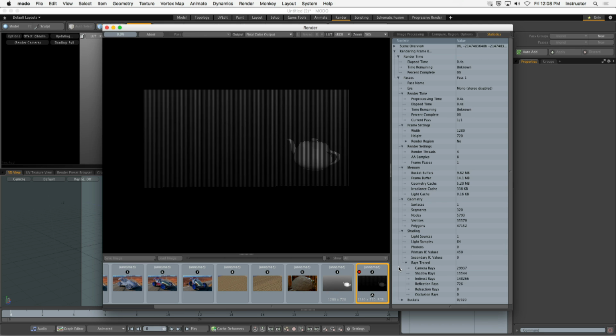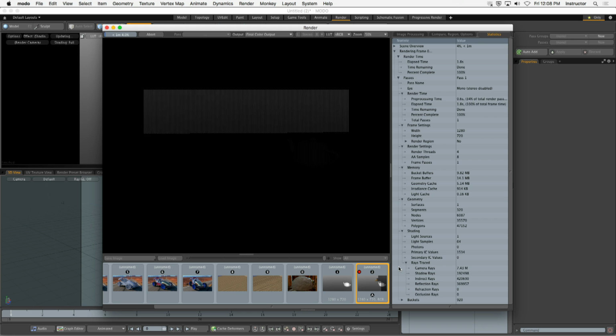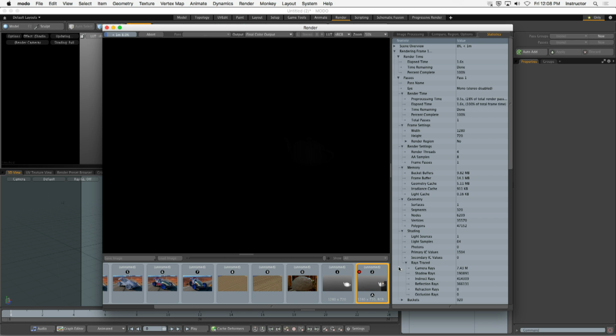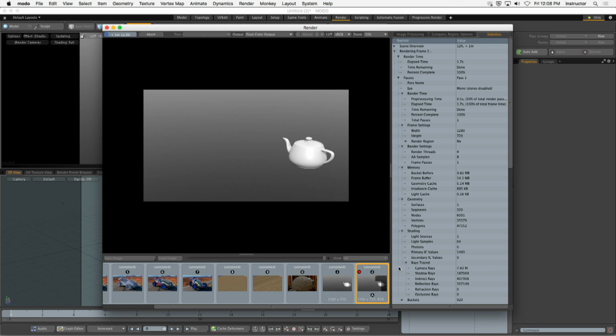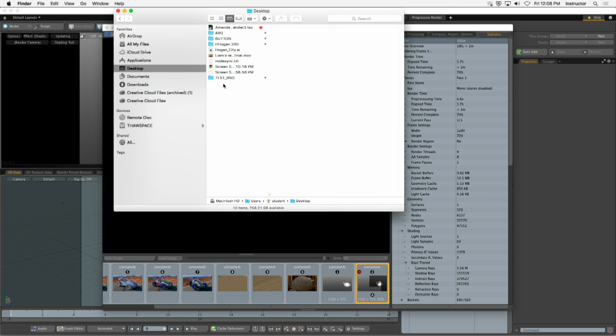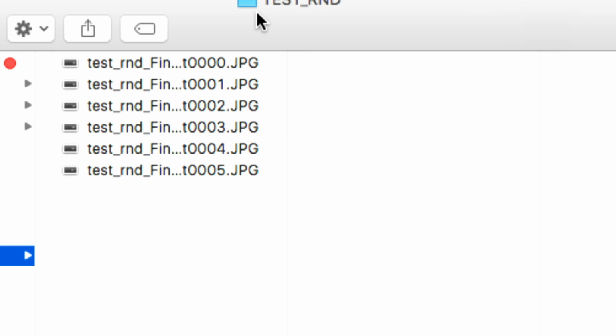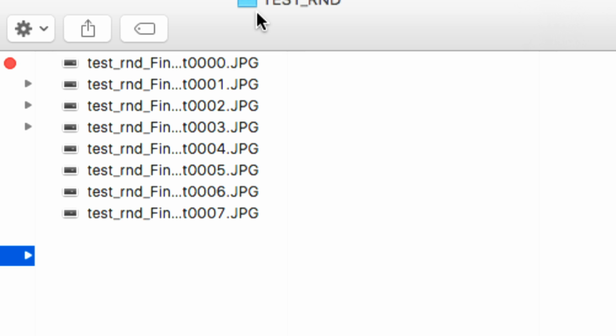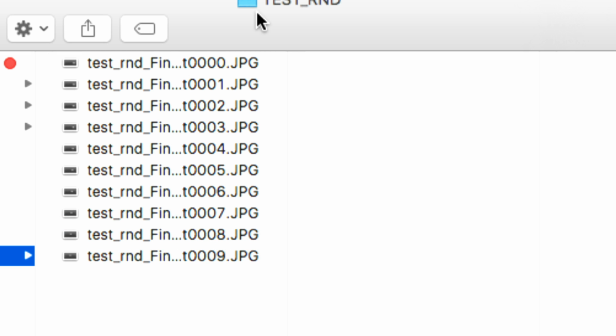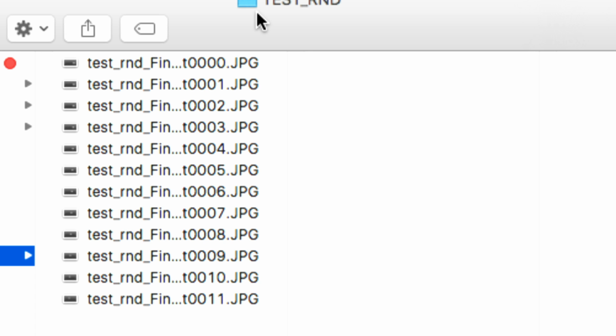And the computer's going to take over and it's going to start rendering each animation frame. There's frame 1, there's frame 2, so on and so forth. Now I'm going to do this fast. Now what's cool about this, and it proves my point, if you go to your desktop and look at that folder that I created, you can actually see all the rendered frames showing up in the folder as the computer's done drawing them, right? Further proving and showcasing that the moment a frame is rendered, it saves it to disk, okay? Which is great. We like this. We love this. We want a lot more of this, okay?